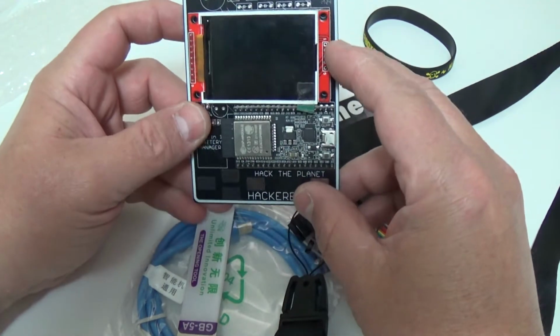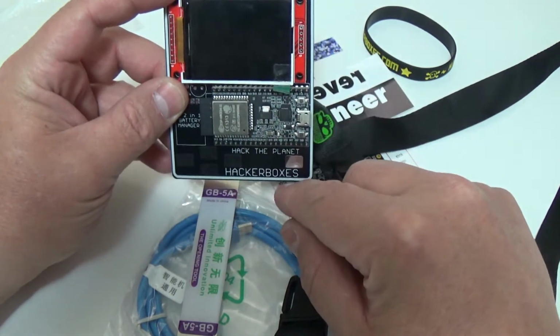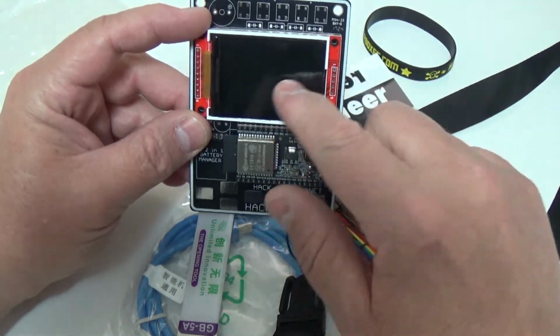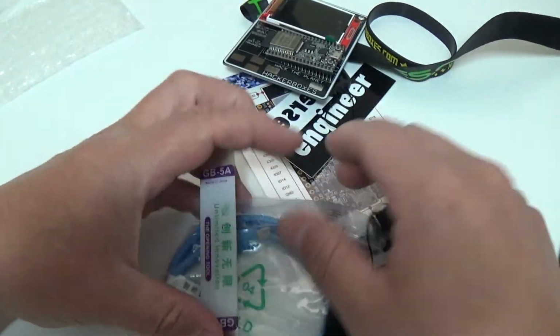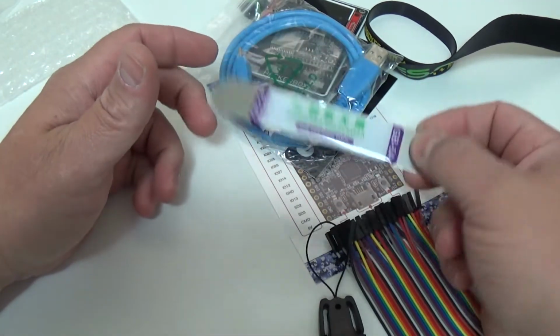I could make it a little doorbell. Mount it outside, have a little doorbell. Have it to where they just press a button, screen pops up, and you say, "What the hell do you want? Go away." I don't know. Anyway, yeah, as you can tell, I'm definitely not that high on this one.